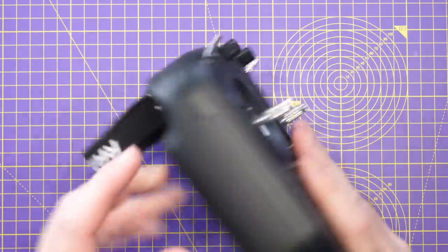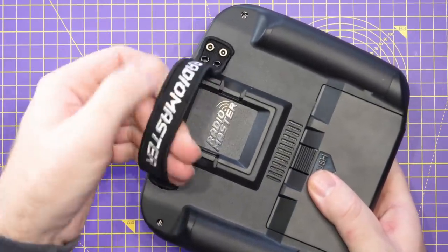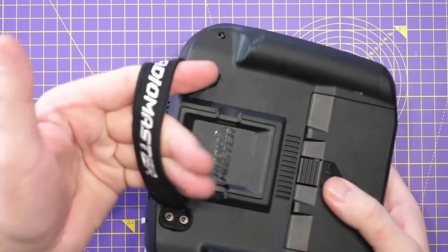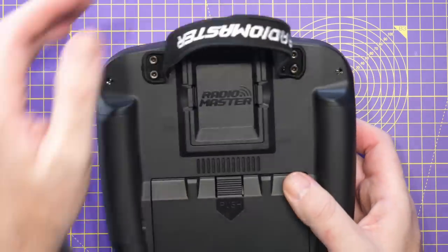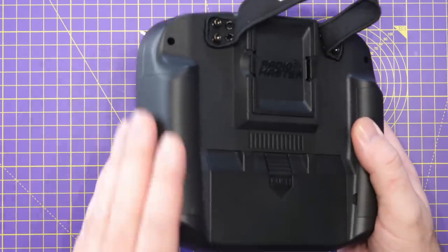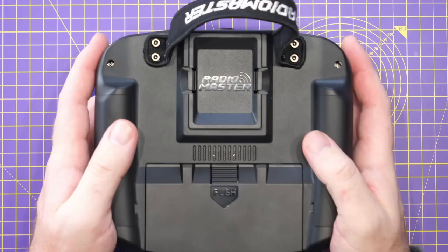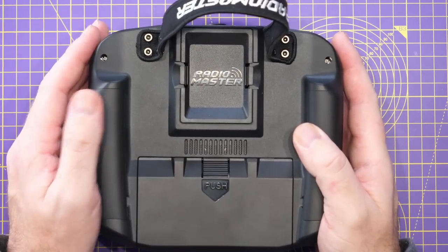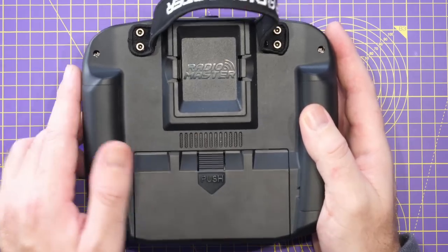Flipping the Boxer over will reveal one of the other new features on this radio, and that is a nice integrated cloth carry handle. Rather than there be a plastic one that could potentially break, they've got this really nice cloth strap that bolts to the back of the radio, and it just allows you to quickly and easily carry the handset around. Now, on the sides, the handles on each corner are covered in rubber. They're not solid plastic and they offer a nice amount of grip. We have our full-size module bay, allowing you to use it with the likes of Crossfire and other radio systems. And then at the bottom here, we have our battery bay.